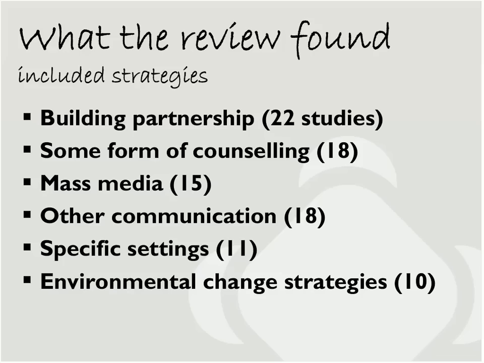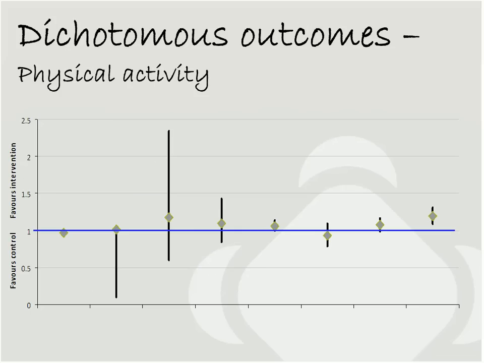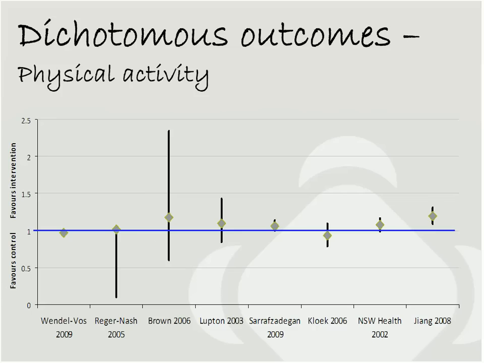Okay, we'll go to the next slide. In this one, we look at physical activity during leisure time. We think there is some promise here in the Luper study. They have taken two approaches to measurement, so we've displayed them separately, and they're explained in more detail in the review. There is a favoring towards showing some increase in physical activity during leisure time, but not statistically significant. However, on the far left, the Nishtar study done in Pakistan favored the control, but it's not statistically significant.